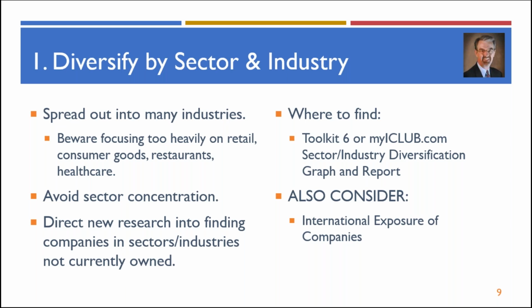Because part of the elements of diversification is that you cover different segments of American businesses or global businesses that perform at different periods and during the economic cycles. So we want to be defensive, but we also want to take advantage of the demands of the American economy. So that's my particular preference, is to attack it that way.